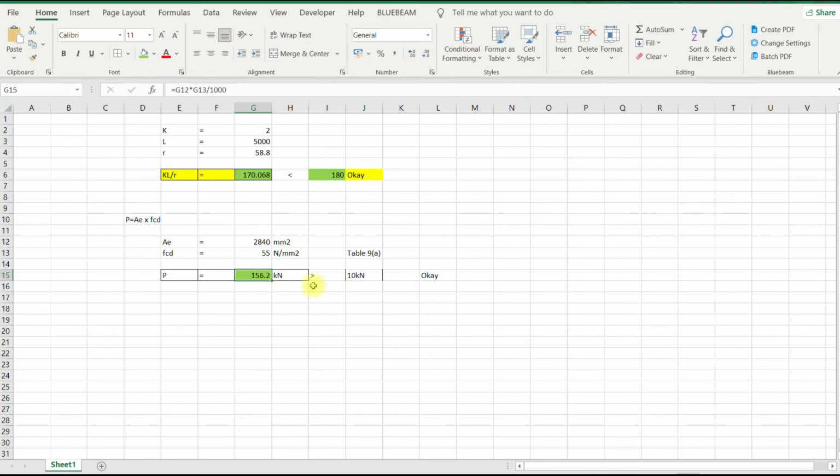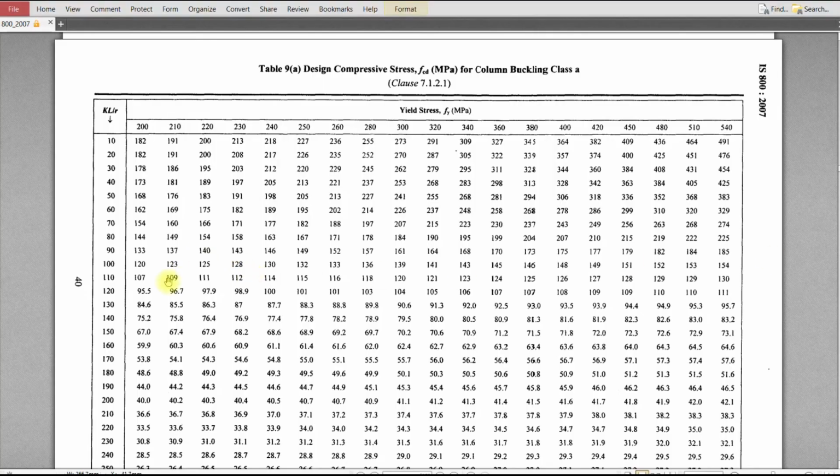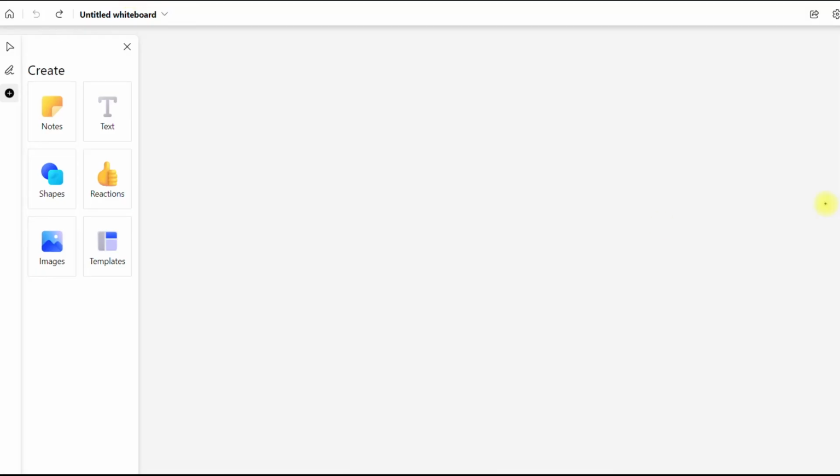So it is almost the same. So in the table, if the value lies between two values, then you have to go with interpolation. This is for a compression member, and that is about compression member.